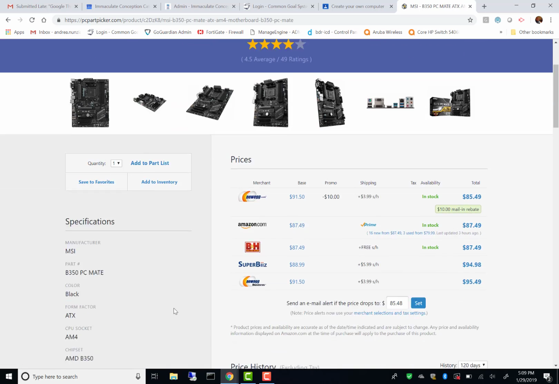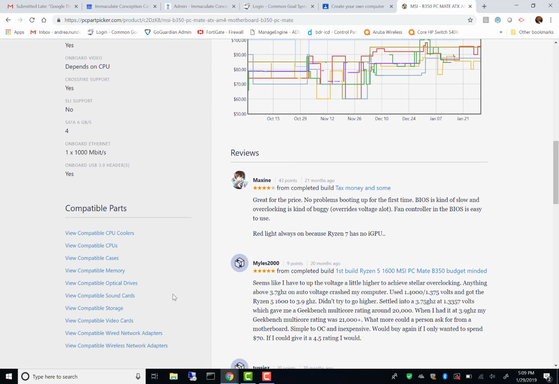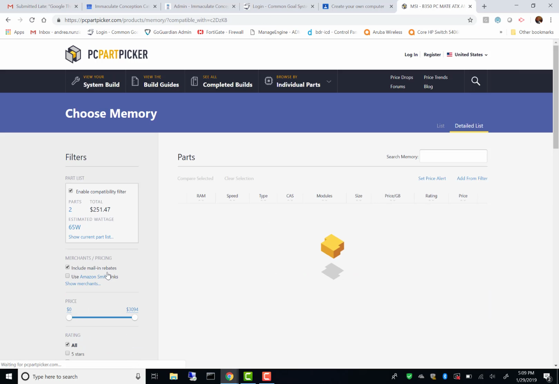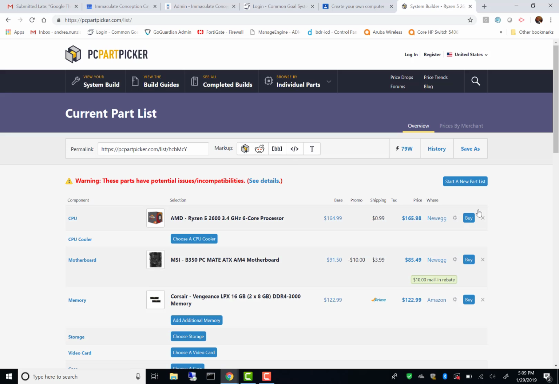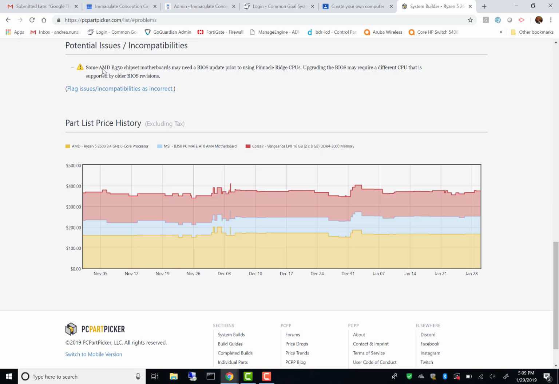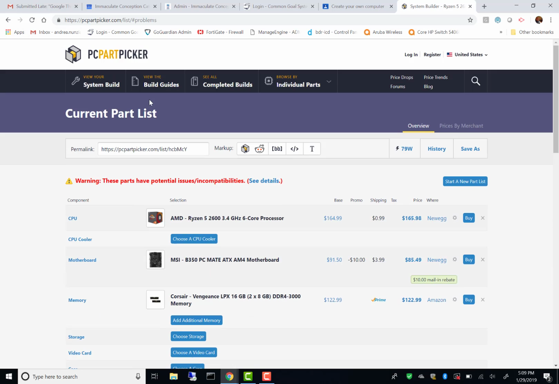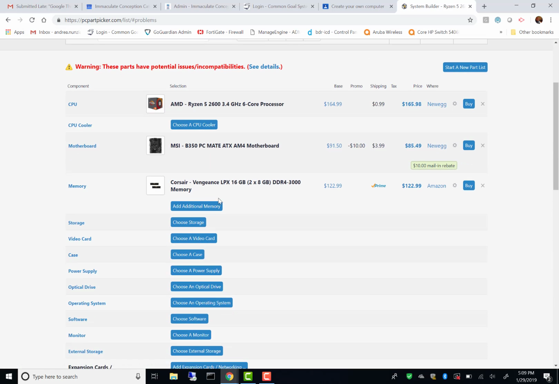And you're going to scroll down and you're going to see what kind of memory I need to use. This will give you the compatible memory for your computer. Remember, if you're building a gaming machine, you want to make sure that your memory is enough to run the kind of application that you want. So let's say I'm going to run two 16 gigabyte memory and I'm going to add this to the cart. Once again, if I click the details of this error, it still tells me it's only the BIOS, so don't worry about it.